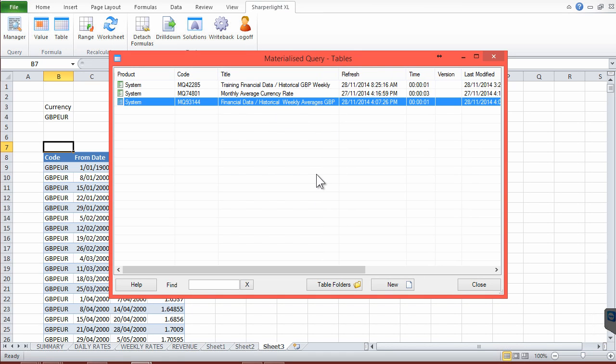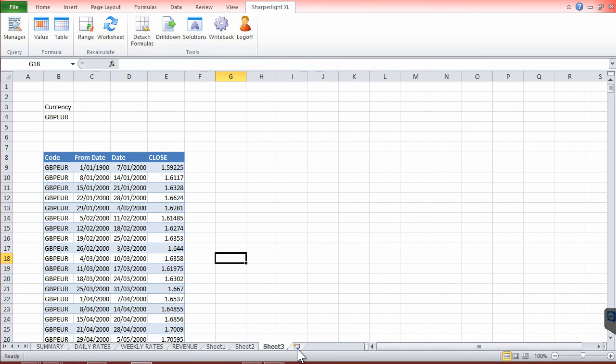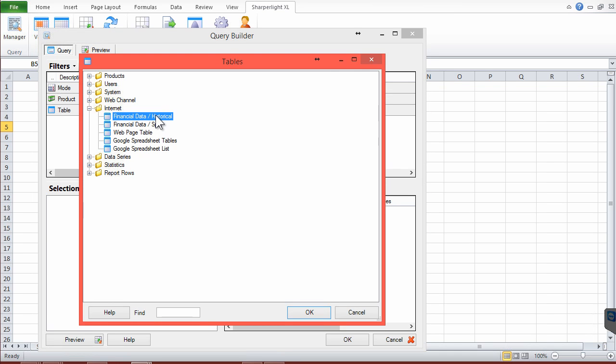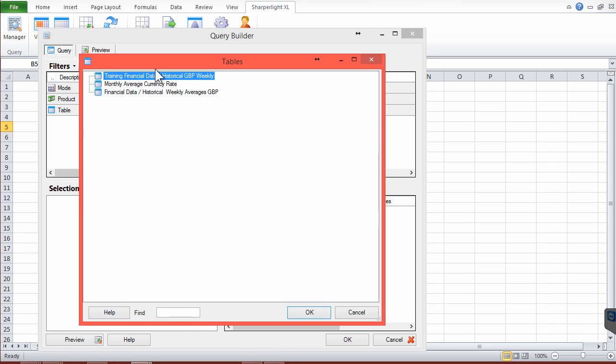Now that the table's created, instead of going out live to the cloud, we can now use this table for currency rate lookup. So I'm going to press OK there and close this window, and I'll come across to a new sheet, and I'd like to show you what that materialized query looks like. So there's our system, and if I went to historical data, I'd be going out to the cloud and pulling down historical data live. So instead of doing that, we'll go to the product list and let's select the materialized query database. It'll have whatever name you've called it, and then from there there's the tables that we've created, and the one I just created before was the weekly averages GP.